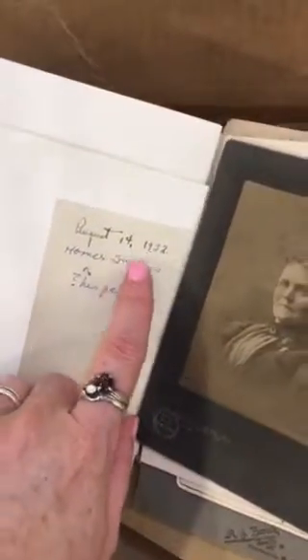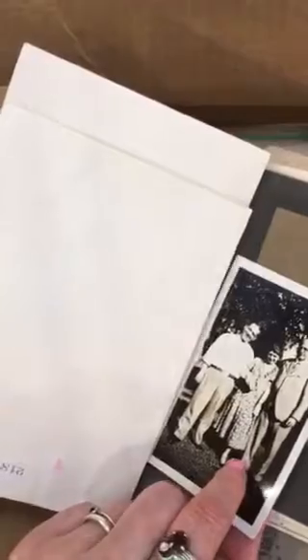This looks like it may be here in Greenfield. Dick Maland with his first long pants — 14 years, 9 months. First time in trousers. We'll probably be able to date that. August 1914, 1932. Homer Stokes and possibly his parents. So this is great — a whole bunch of possibly dateable things.